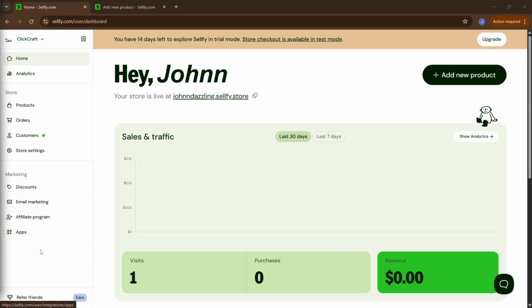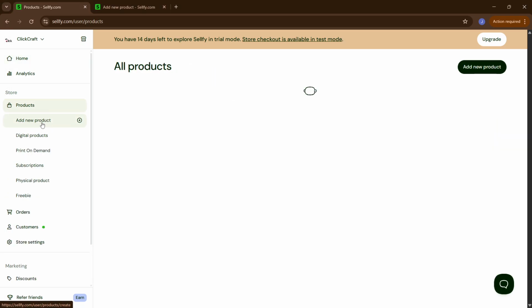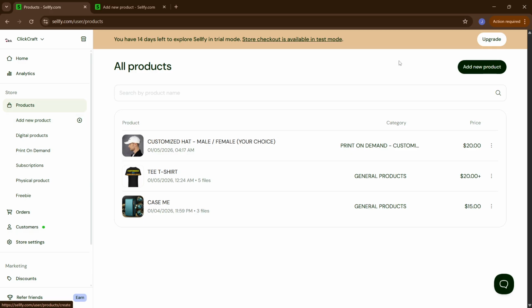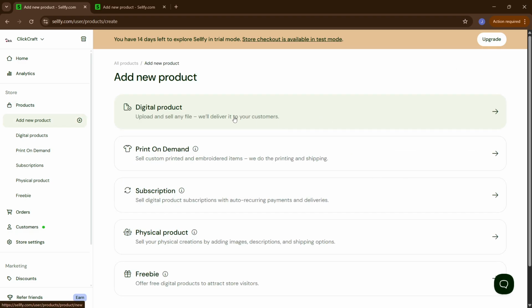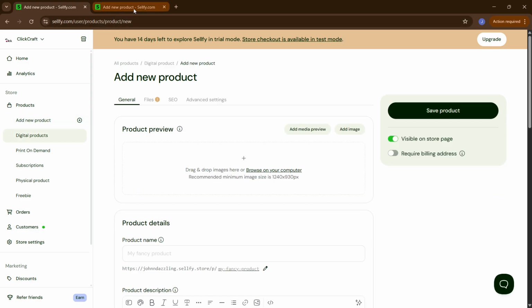This is your starting point for getting your track or bundle ready for sale, and it only takes a few clicks to set everything up. When the product type options appear, select Digital Product. Because you're selling audio, this is the right choice. It tells the platform to deliver downloadable files to your buyers immediately after purchase, so there's no manual fulfillment needed on your end.